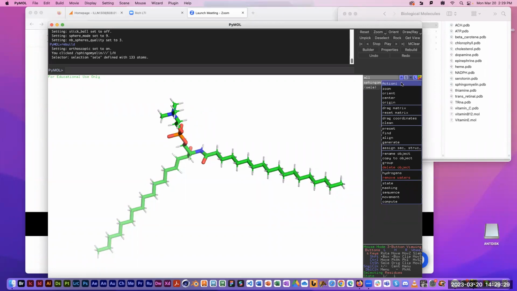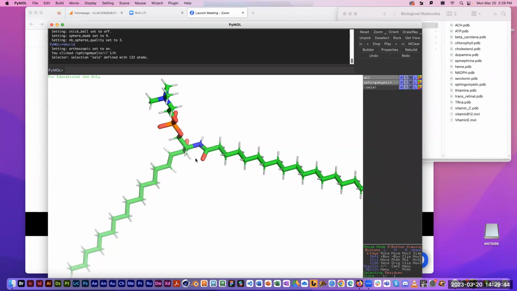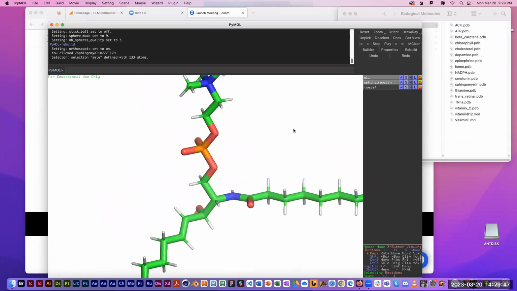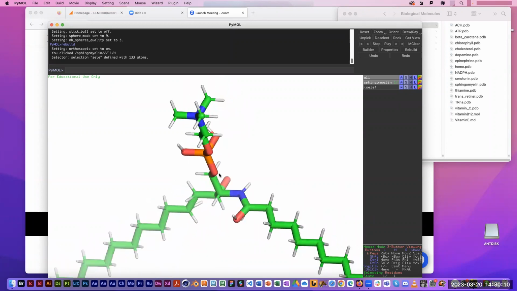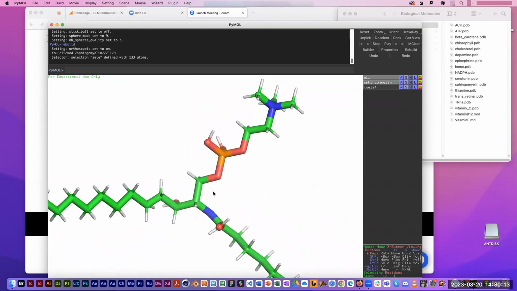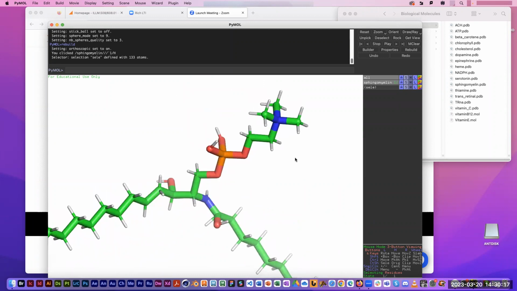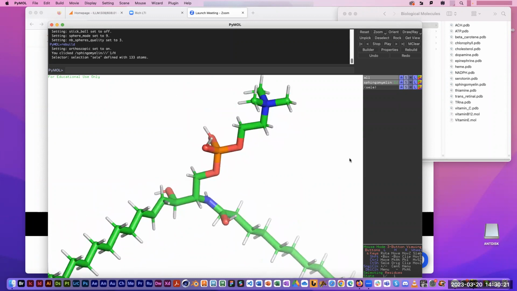I don't use this too often, except down here, there's a submenu called hydrogens. And there's an option to the left to add. And if you look closely, let me zoom in on a certain part of this molecule. When I go to the action menu and I say hydrogens add, it's going to add missing hydrogens. It's going to calculate the valence of each atom and put in any missing hydrogens. And sure enough, it added a couple of missing hydrogens, although I think it may have added them inappropriately, because I think some of these oxygens are double bonded and probably shouldn't have an extra hydrogen on them. So I'm not sure that's a great thing to use.